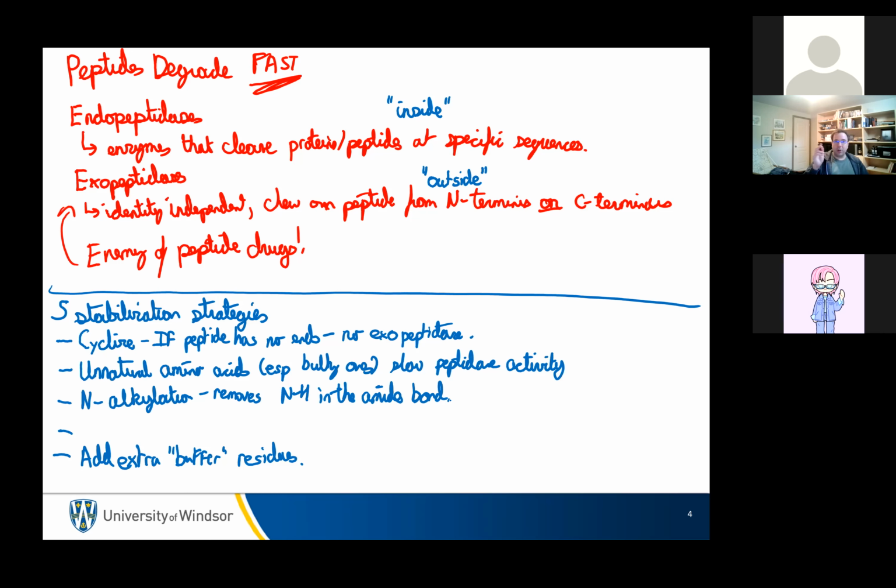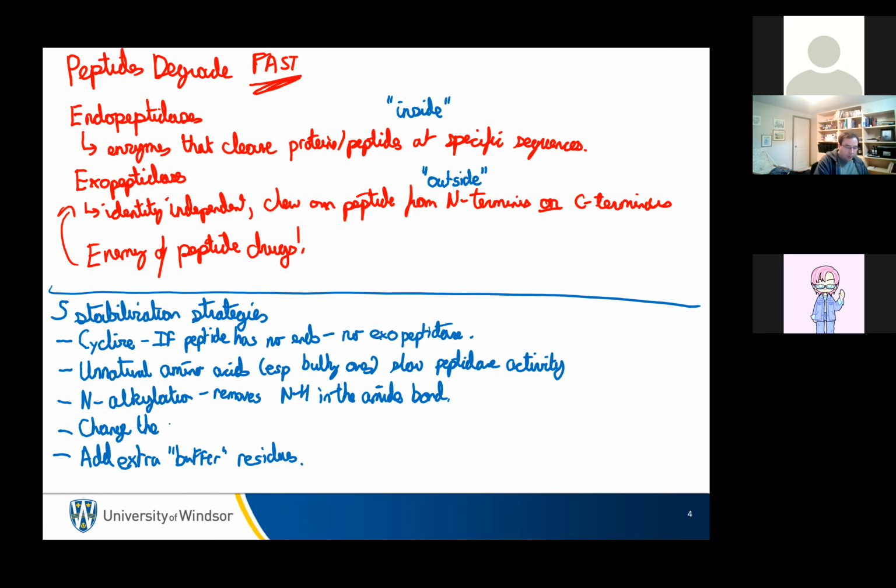But everything else, if you have a linear sequence, there's an amide, and it's a primary amide. It's NH bound to a carbonyl. So I expect to see the NH. And when an NH is gone, suddenly you don't bind to the peptidase anymore because it's looking for the NH and there isn't an NH. So removing the NH can slow activity. And the final one is change the backbone.